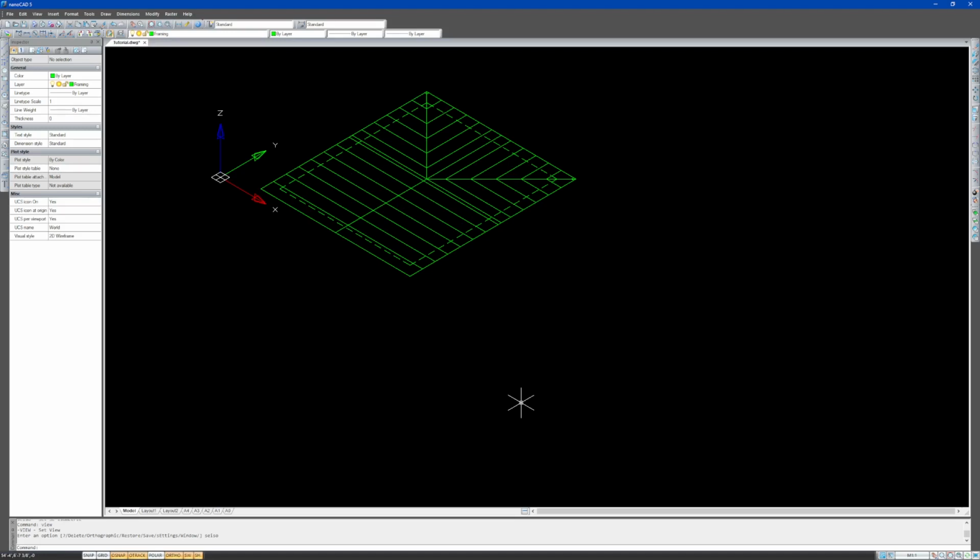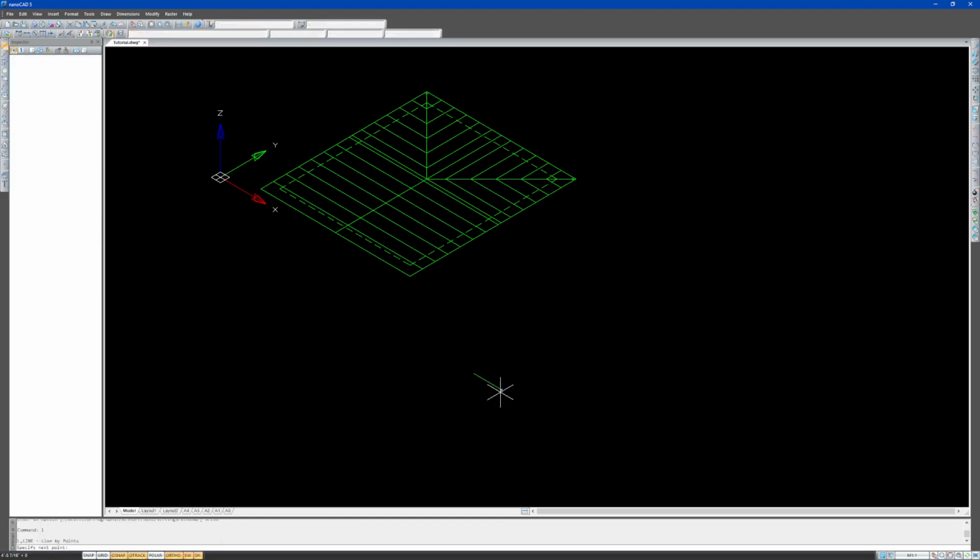It's not the same as 3D modeling, but this is where ortho comes in handy. And I have it on, so I could draw a line, and I could draw this cube looking thing.